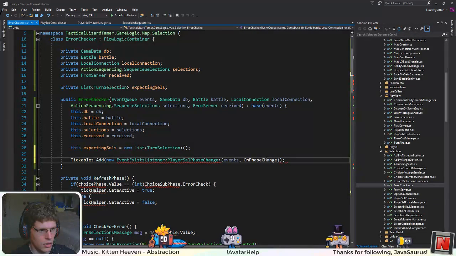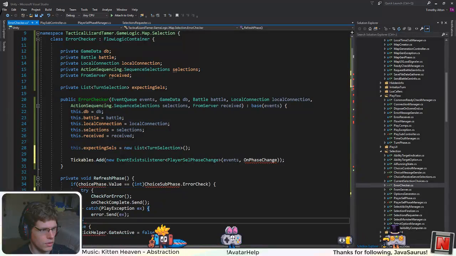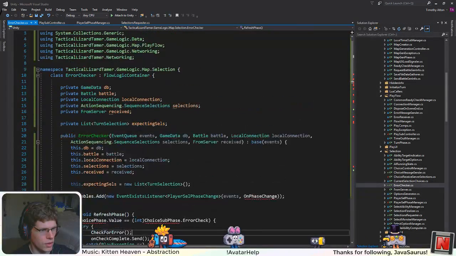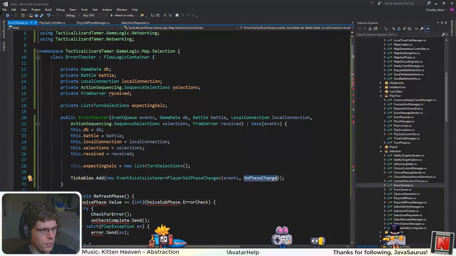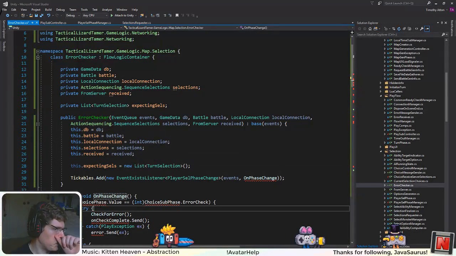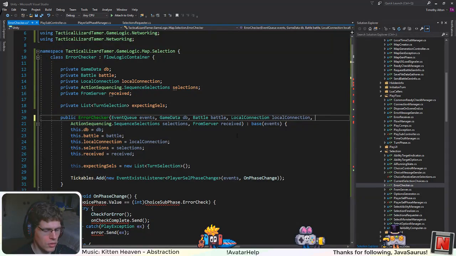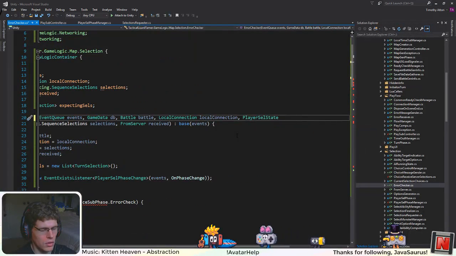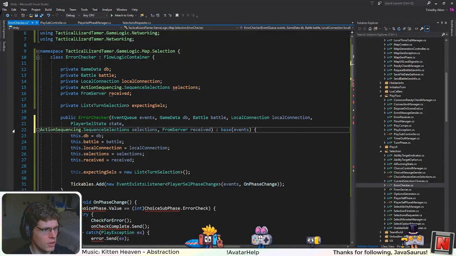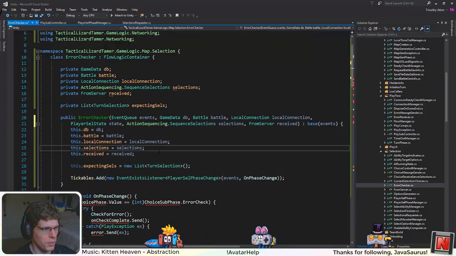Okay. So just insert that there. So, okay, now I actually need the state. It's getting too long. Gosh, we're using a whole lot of objects here, but that's okay.